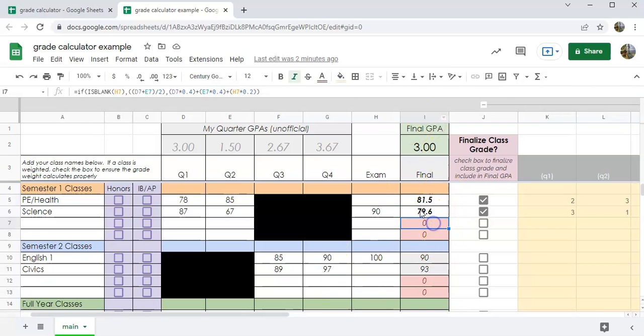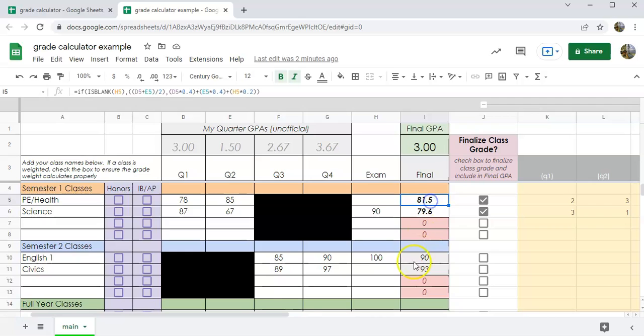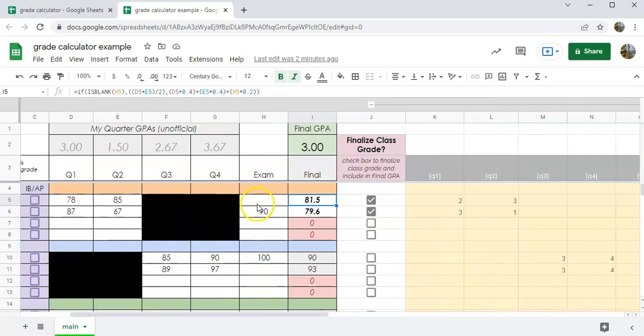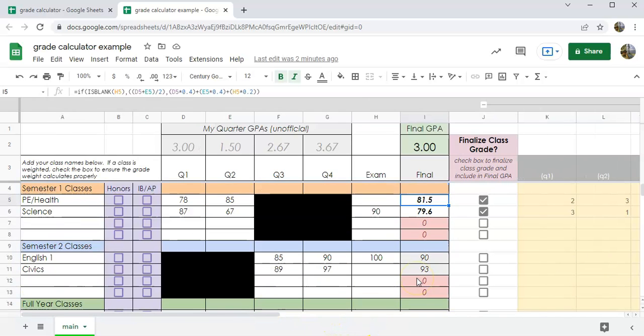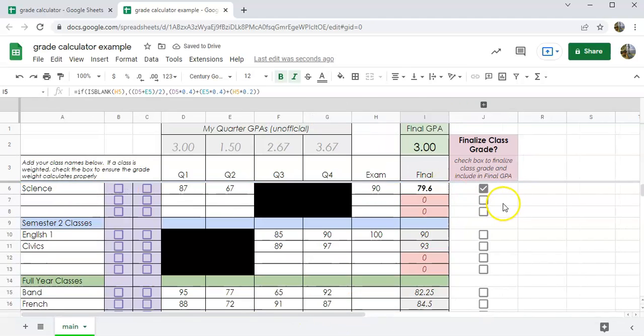And then the final grades here, you can see these are also formula based. And first, it just checks to see if the exam is blank, right? If H5 is blank, which is this right here. So if the exam is blank, here you calculate it just based on the quarters. But if it does have a grade in the exam, then it'll calculate the full thing out. So the final grade will calculate differently based on whether an exam grade is entered or not. That can help out for those classes with exemptions, and it can help a kid who's trying to determine, should I take this final or not as well.